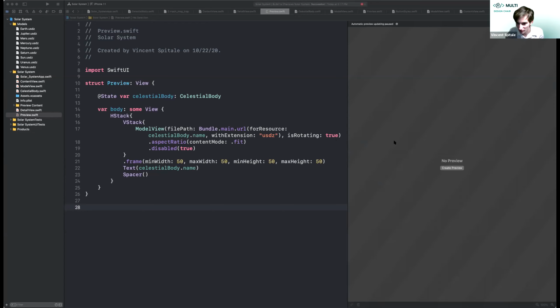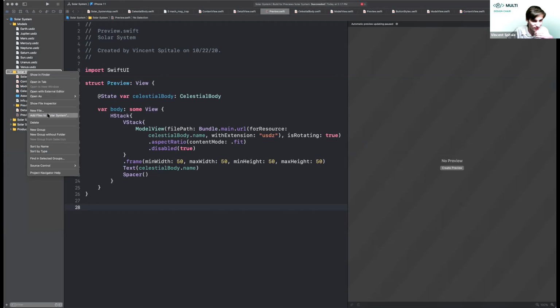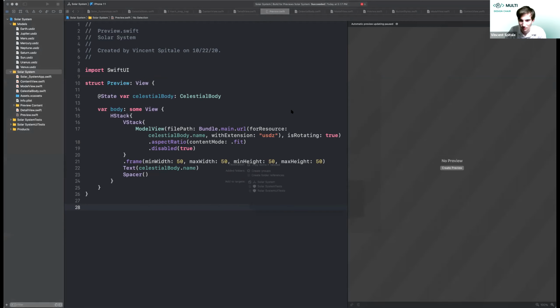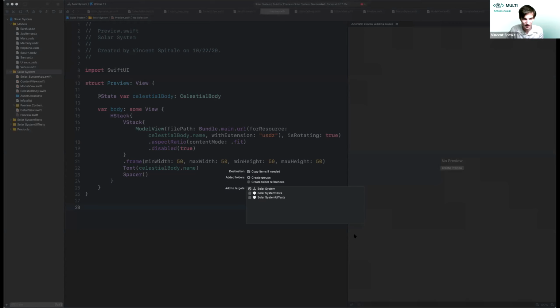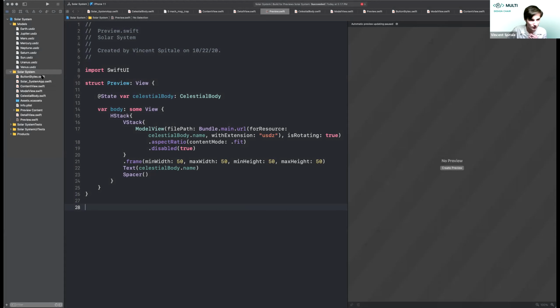I'm just going to copy this, bring it up into the other project that I have here, paste that in, and then quickly add the file into our project. So here's the button style. All right.